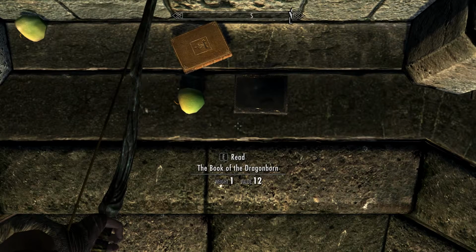So I logged into the game. Man, that makes me sound old. So I went ahead and I started up Skyrim, as one does. For research purposes, I spent 10 minutes knocking a copy of the Book of the Dragonborn off of a table onto the ground, and then I proceeded to drop, I think, somewhere between 8 and 12 apples around it, trying to get one to line up just right so that it was sideways, so I had the height of the apple and the height of the book, and I could have something that was like apples to apples.